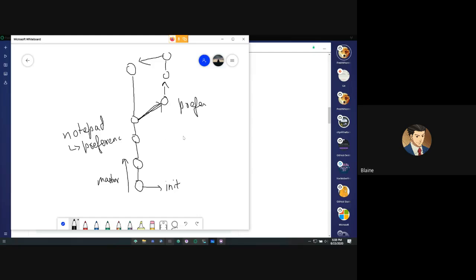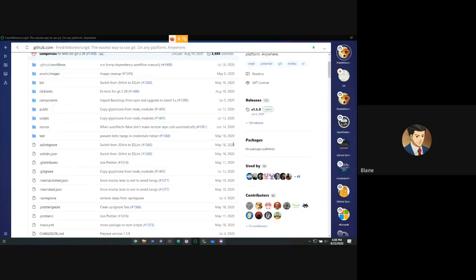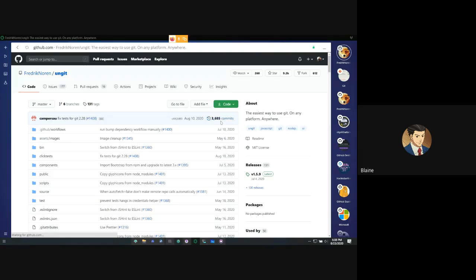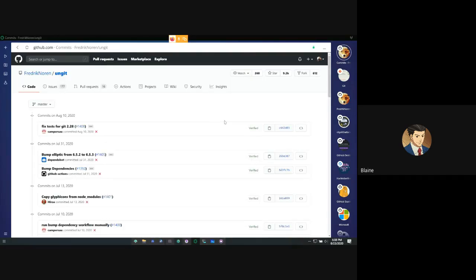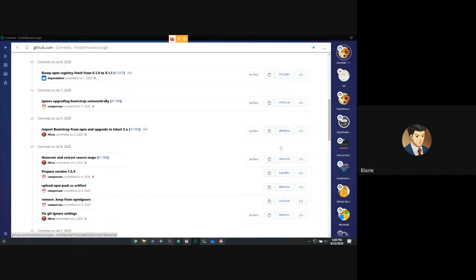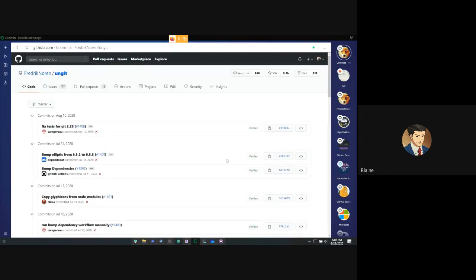A commit is basically a cell that contains all the changes you made from the previous state of the project. So each commit would have a really big ID. I'll give you an example. Let's say on this thing, it has a lot of commits, and each commit has its own ID. An ID can be used to refer to a specific commit in a repo, and you can even go back to that specific commit by using the same ID. I'll show you exactly how.